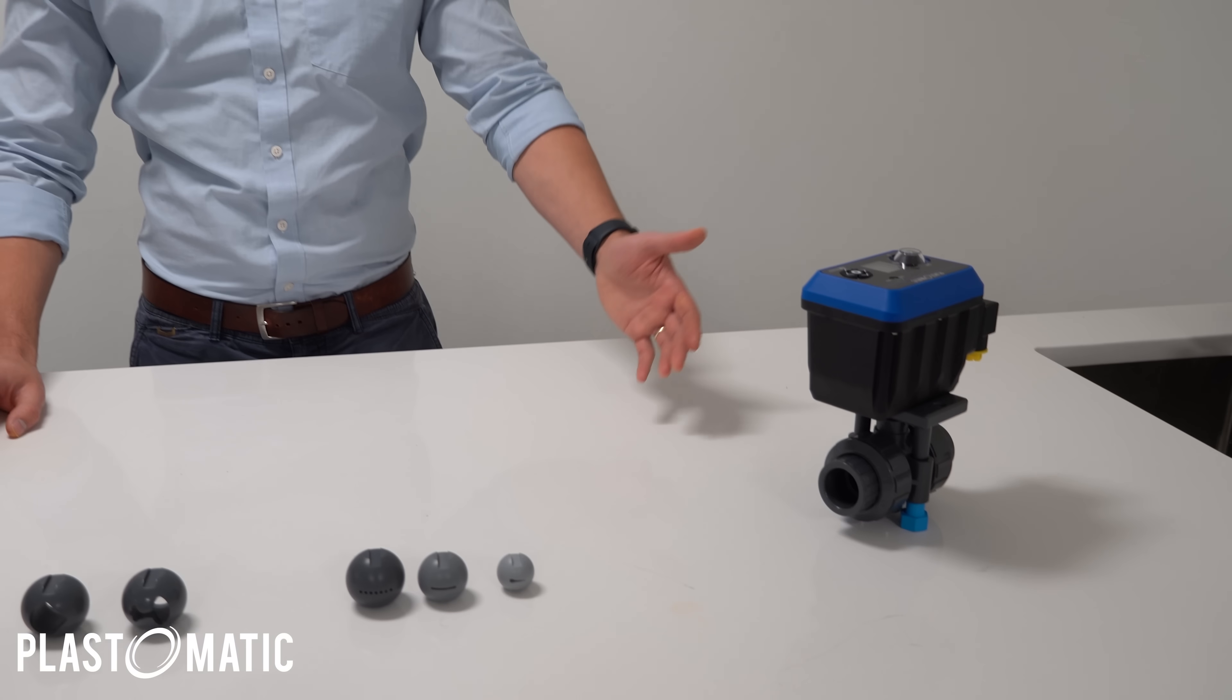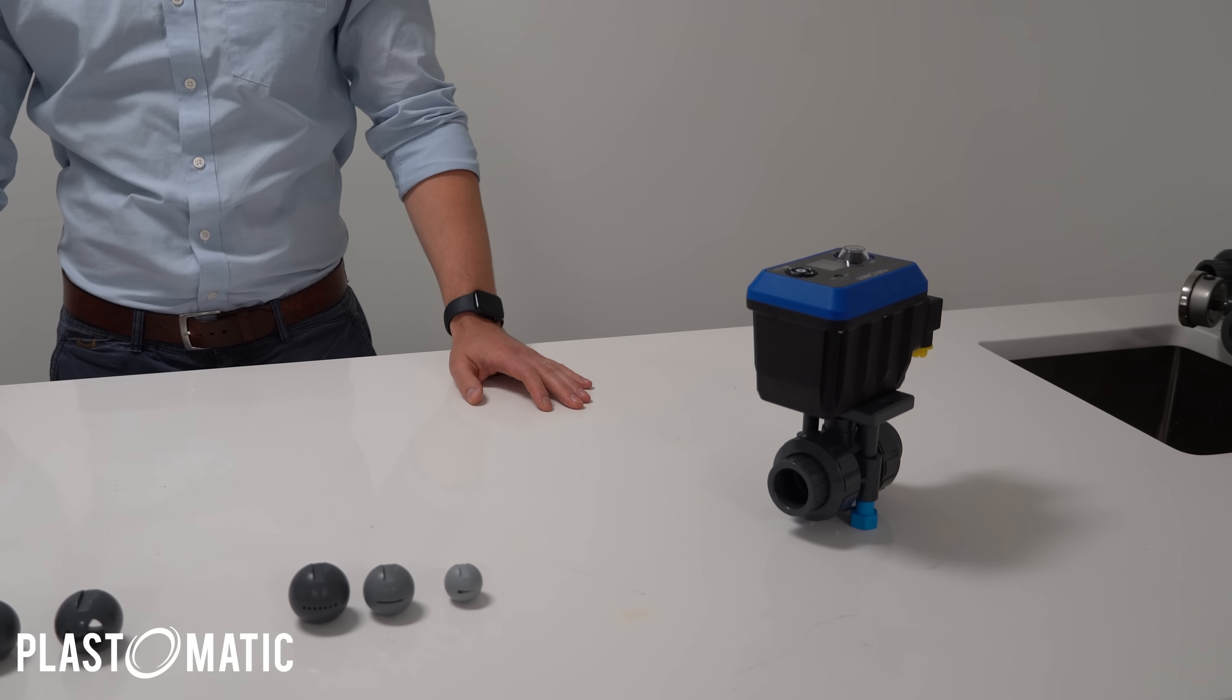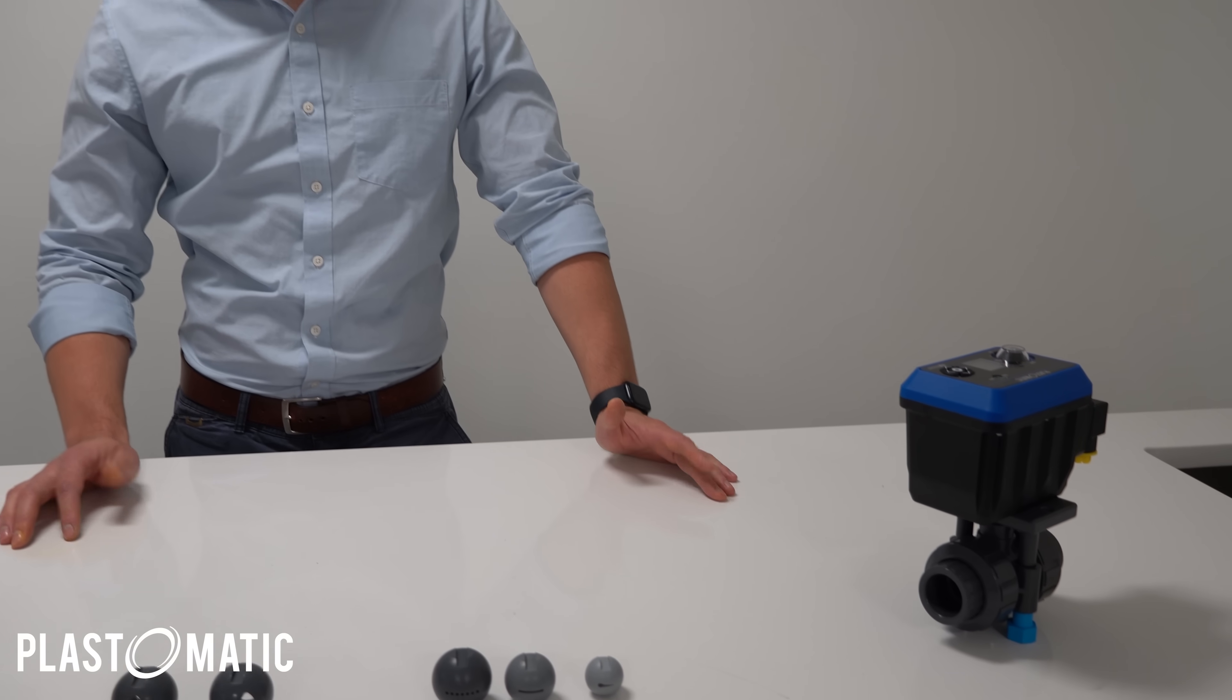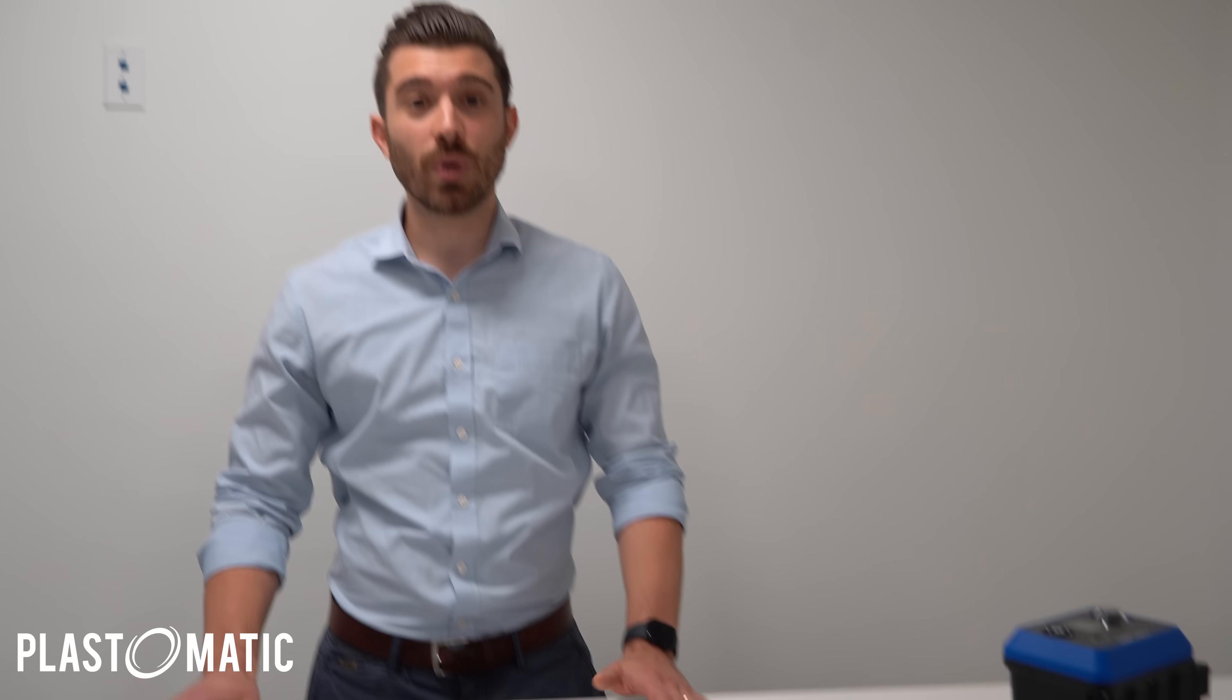So in your system, say you want to dose a chemical or whatever it may be, maybe drain, keep a tank level between two certain upper and lower limits. You could have your PID system, your PLC, whatever it may be, send readings to the actuator. And the actuator will correspond and open or close to adjust those parameters to meet your system demands. We have some applications where tank level is very precise in ultra-high purity, like semiconductor-grade tank level, where we have actuators essentially dithering nonstop, 24-7, or hundreds of millions of cycles.